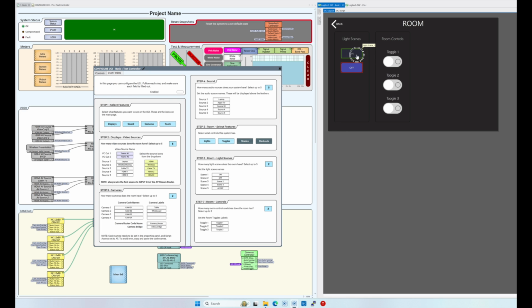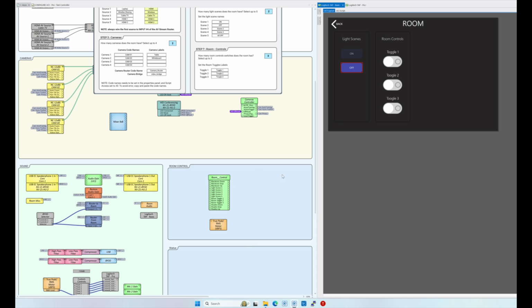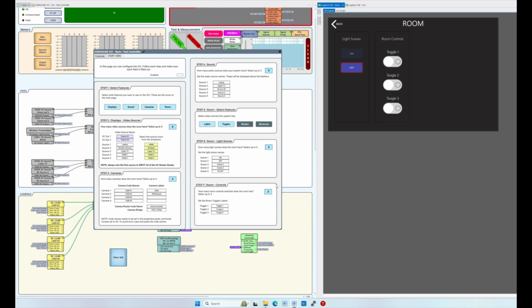And it automatically updates. And even here, you can do the connection from down here. You will have multiple components that you have to make work for your light control. But from the UI standpoint, you don't have to do anything. You just select how many lights you want, the name, and you're done. And room control, same thing. Right now you can add up to 3 toggles. We can only have maybe 1.